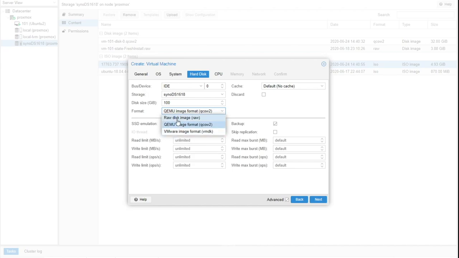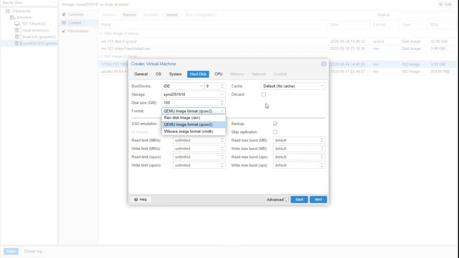Now, one of the nice things is you can just store it to the disk raw. That means you're just writing as if it was a local hard drive. Or you can use a VMware image. Now, the beauty of using VMware is if you want portability, like you want to be able to take these disks and move them to something running VMware, you can if you're using that VMDK format. However, keep in mind, if you're using NFS, you won't be able to do snapshots. So I'm going to keep it on the QCOW2, if you will, the right method, right? Now, you're also seeing all this stuff below because I have the advanced option checked.